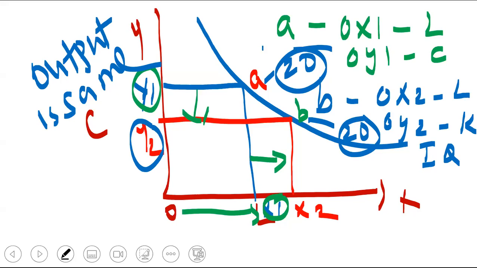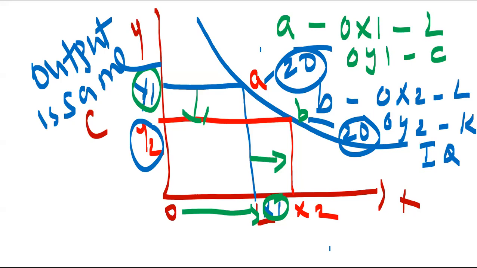Abhi likho, chat mein likho, samajh mein aaya ya nahi. What is my question? Why is the isoquant downward sloping? That is the question. Aap chat mein dalo, did you understand or not? First feature is isoquant is downward sloping. Okay. Second question is why it is downward sloping? नहीं, there are some children फिर भी बोलते हैं नहीं समझ में आया.